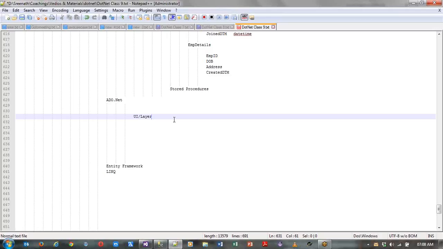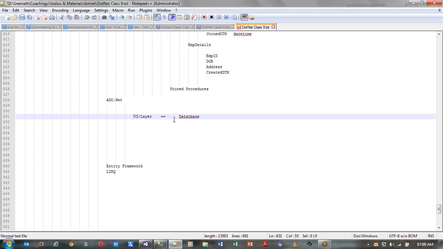And there can be some middle layers which need connections with the database. Now definitely these layers will have to communicate with the database, because the database is one of the ways to store data, and that data we can persist in tables, and we can use the data to display on the UI.